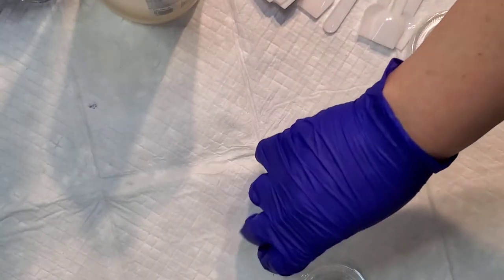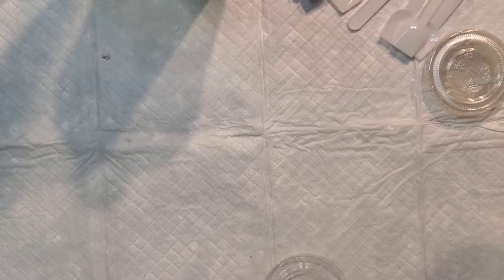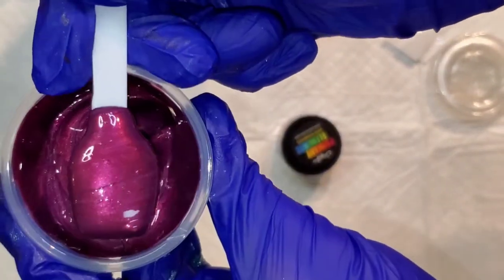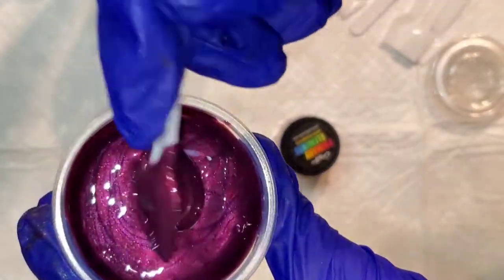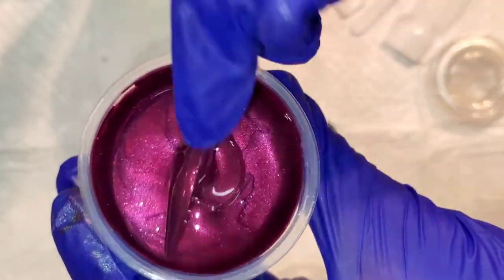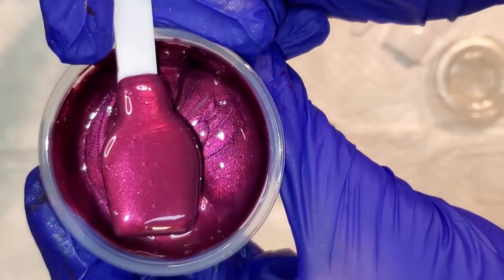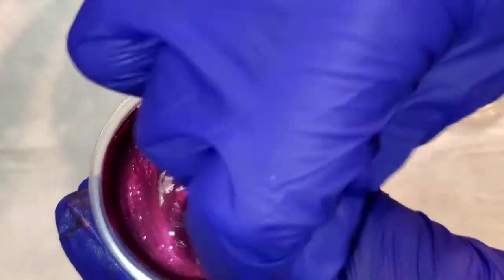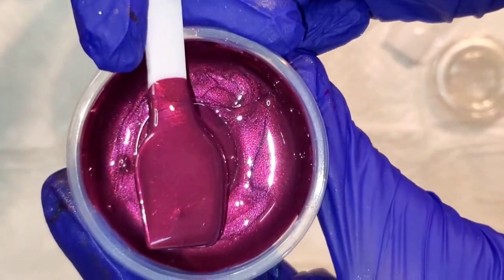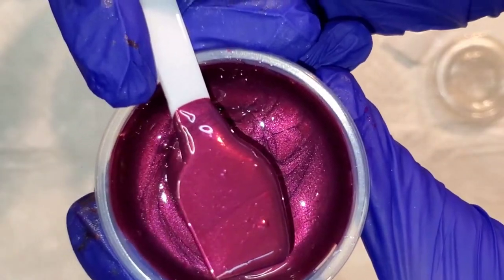Look at that — it's so pretty. It's a very rich color. Color Art has some of the most beautiful warm browns. Now this next color is called Black Orchid and I can already tell you I love it very much. If you've watched for a while, you know I love the wine and roses and burgundy colors — and this is gorgeous.